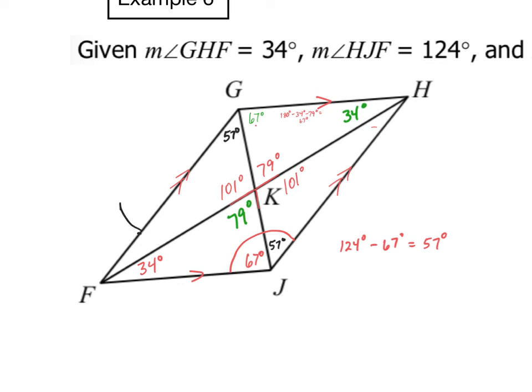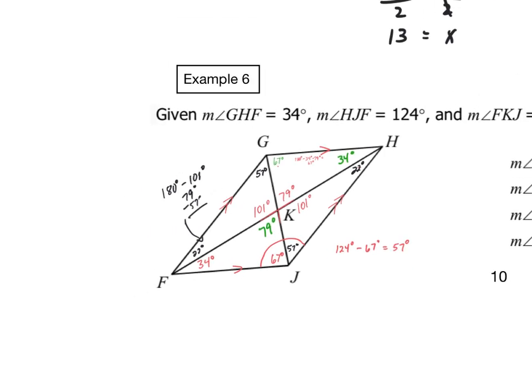And again, this angle right here should be 180 degrees minus 101 degrees, which is 79, minus 57 degrees, which is going to make that 22 degrees. And then that would make this 22 degrees. I think we have just filled in all the required measurements that we'll need to fill in our assignment here.